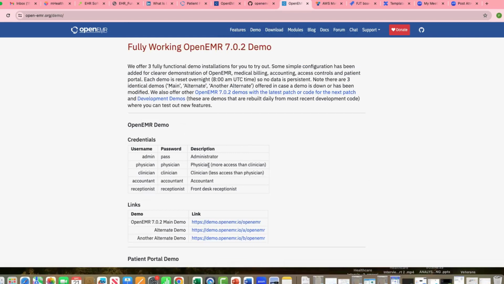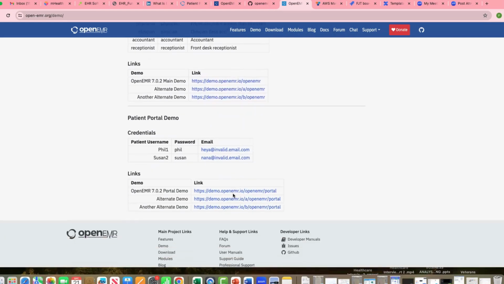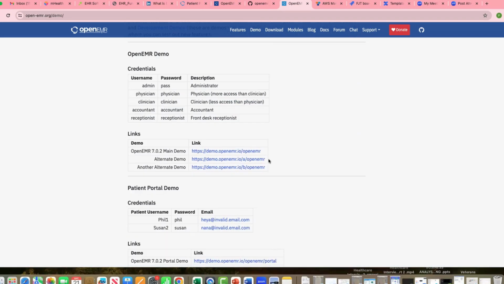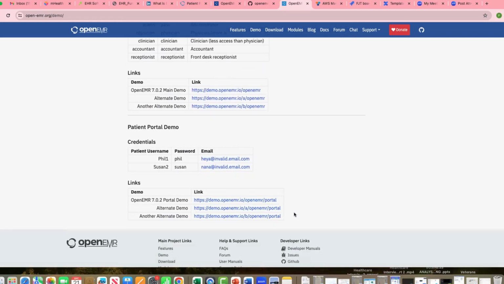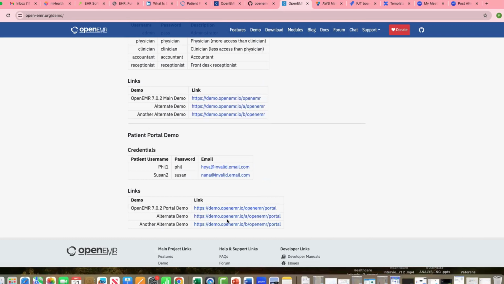For a physician, your user stories will be different, for the receptionist, your user stories will be different, and from the patient perspective, your user stories will be different. Of course, the link they're giving for all these people is going to be the same link, but for the patient portal, right, there is a different link.